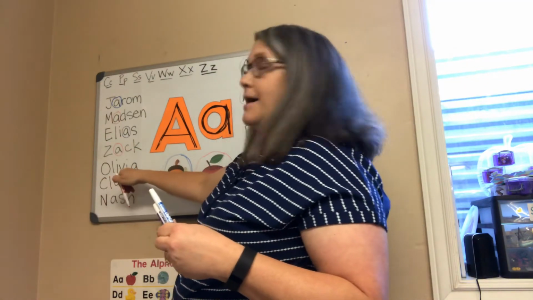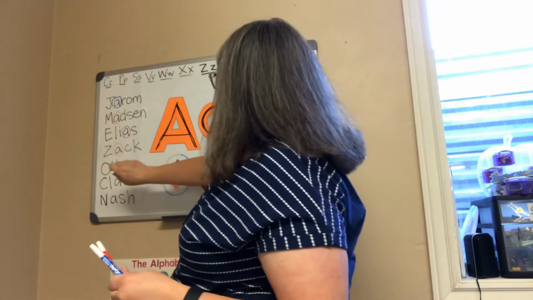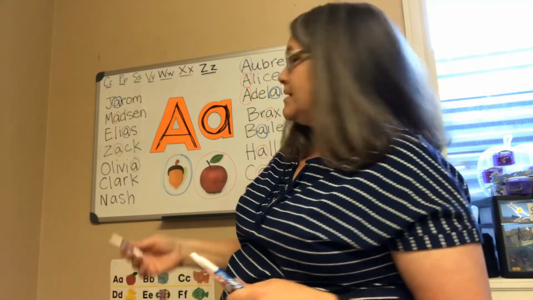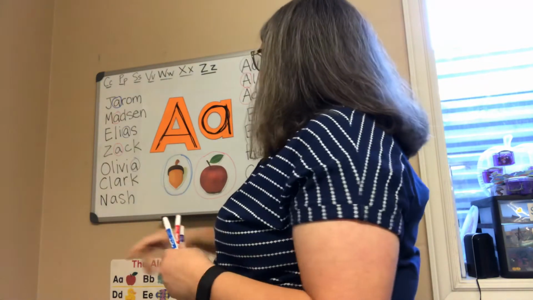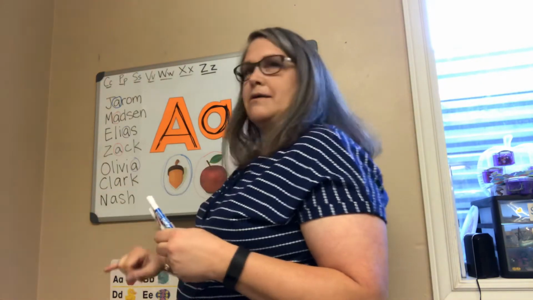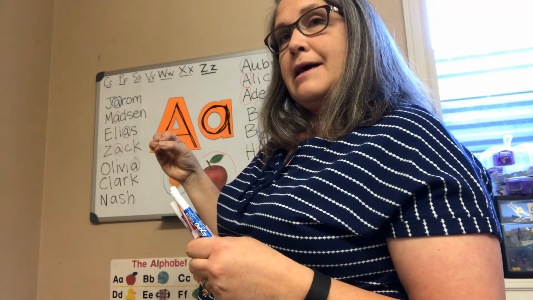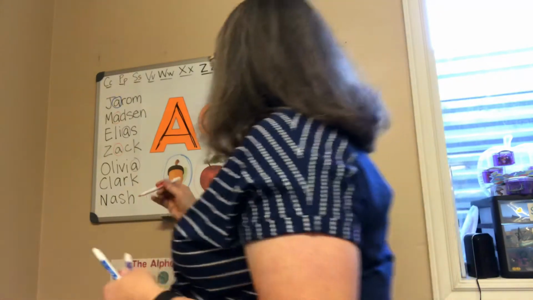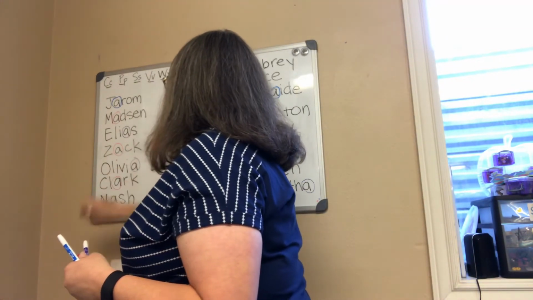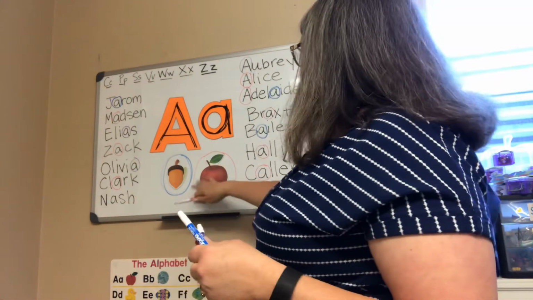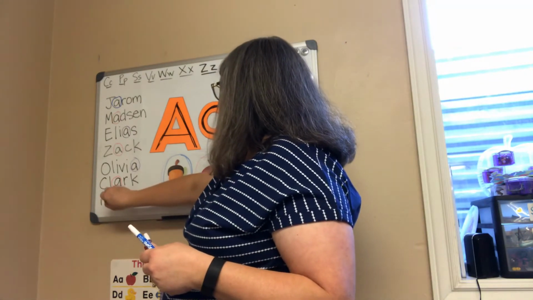How about Olivia? That's a tricky A. A lot of these A's on the end are tricky, aren't they? It's taking the U sound, the short U sound, so it's tricky. How about Clark? Again, it has that R on there, but instead of saying A like Jerem, it's saying like apple. So Clark, and then you have the R. And finally, our last one is Nash. It has an A like apple also, short A. Whew, that is a lot of A names to get through.